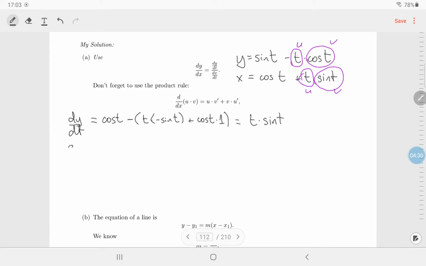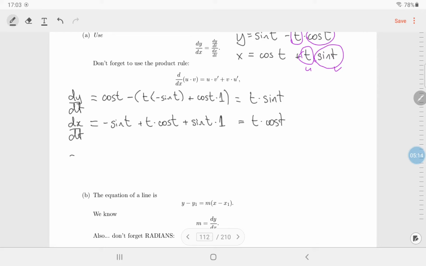Okay. And then dx dt is equal to. So x is slightly easier because there's no negative. So it's cos t plus t sine t. So the derivative of the sum is the sum of the derivatives. So the derivative of cos t is minus sine t. And now I need to do another product rule on t sine t. So it'll be the first thing, which is t, by the derivative of the second thing, which is cos of t, plus the second thing, which is sine of t, times the derivative of the first thing, the derivative of t with respect to t is 1. So again, you get a sine t minus sine t or something like it. That's 0. So you're left with t cos t.